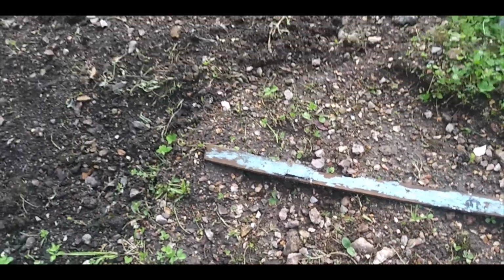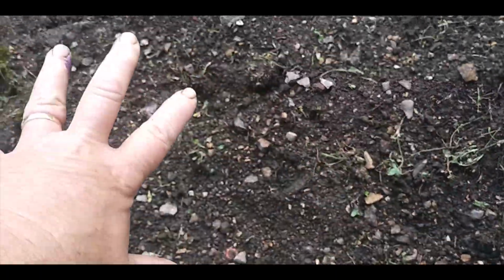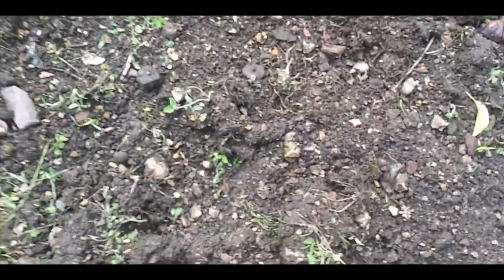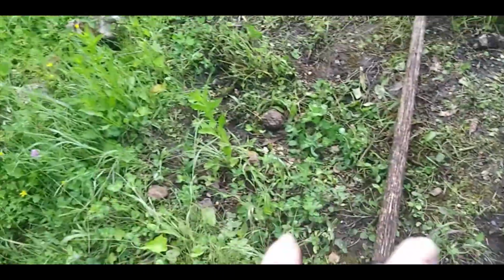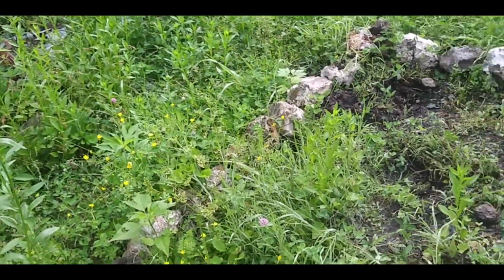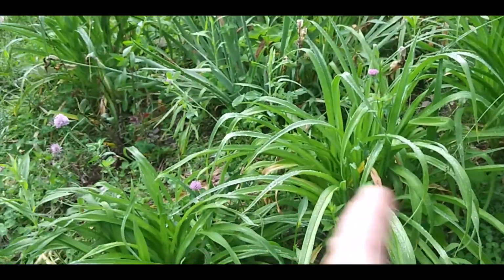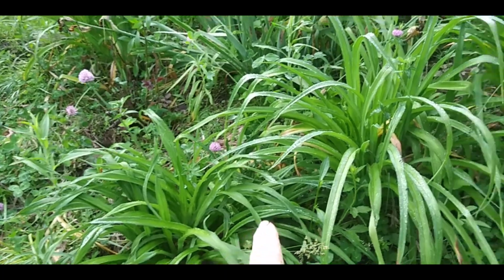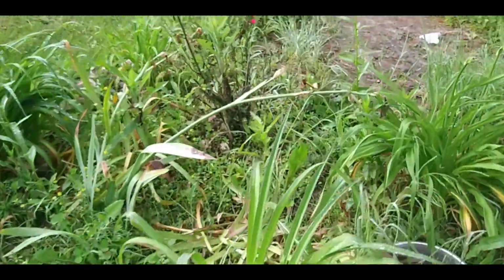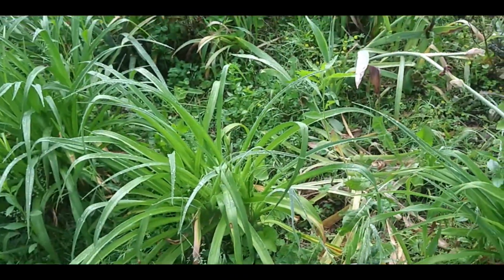And same way with the pumpkin. And then I planted more acorn squash. More cannons. I'm walking kind of in the middle. I'm working on digging the rest of this up. I'm thinking sunflowers right here. The irises that are in here are done for this year. Now it's time for the roses and the daylilies to shine. So, and looks like there's a few daylilies getting ready to bloom.